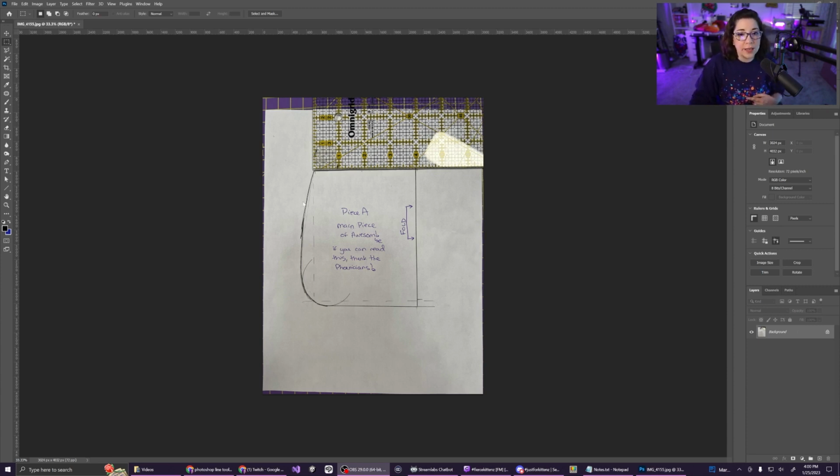One of the things that I want to emphasize is that I will put free options for editing software in the description below. And again, this is just my way of doing things. You don't have to do it this way.